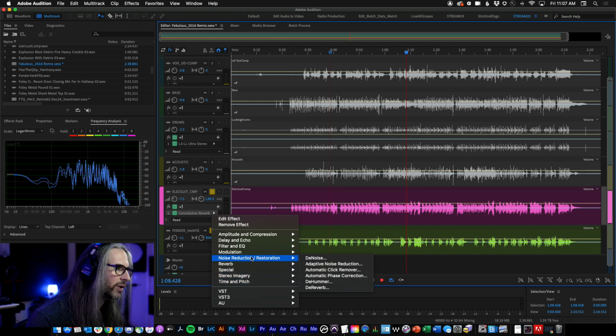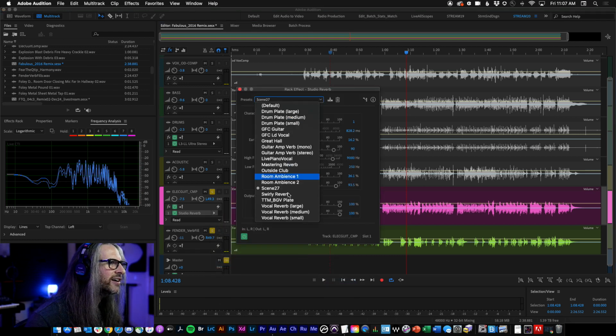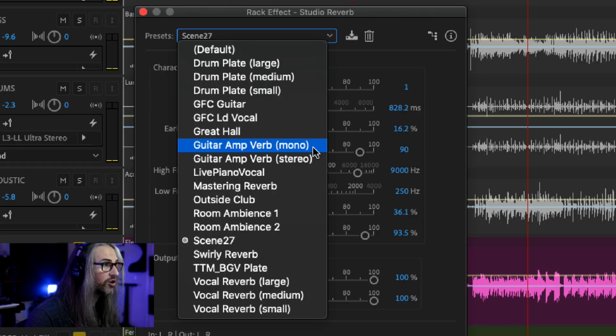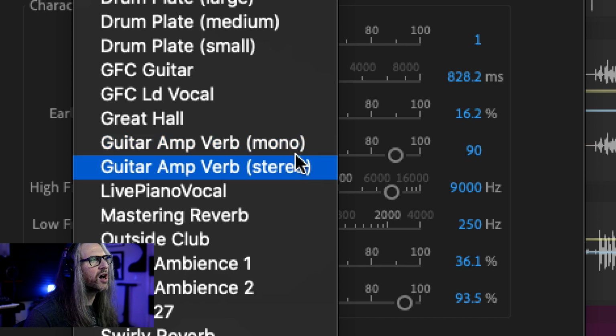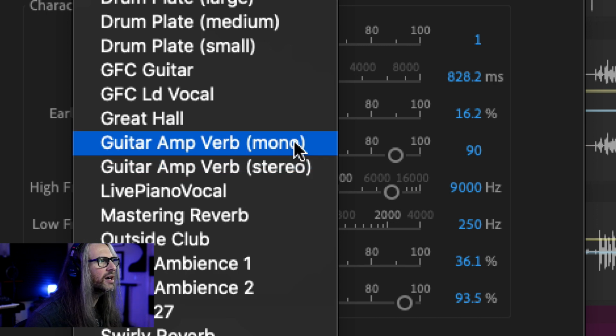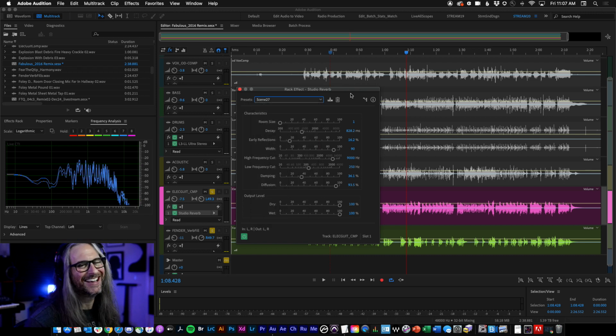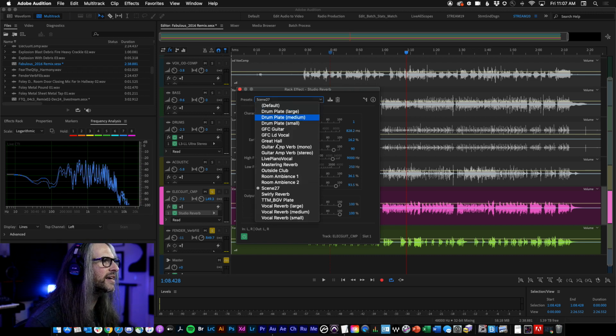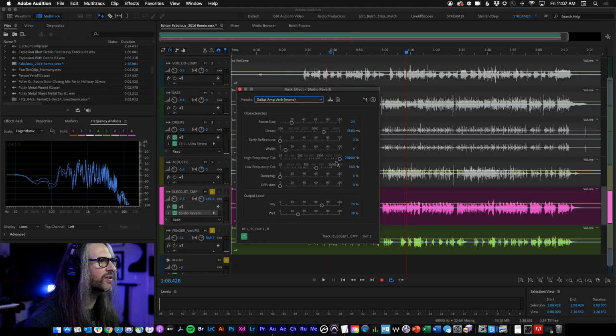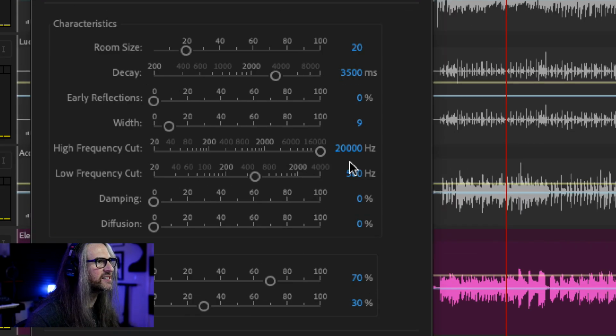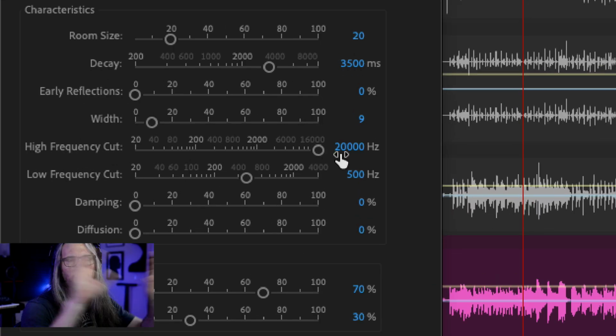It may have actually been from this very amp. I can't remember. So it's actually in there. It's not as good. It's in the studio reverb, and it's called Guitar Amp Verb. There's a mono version and a stereo version. It's okay. Not quite as close. One of the things you'll notice is I've got the high frequency cut, and we're not cutting anything.